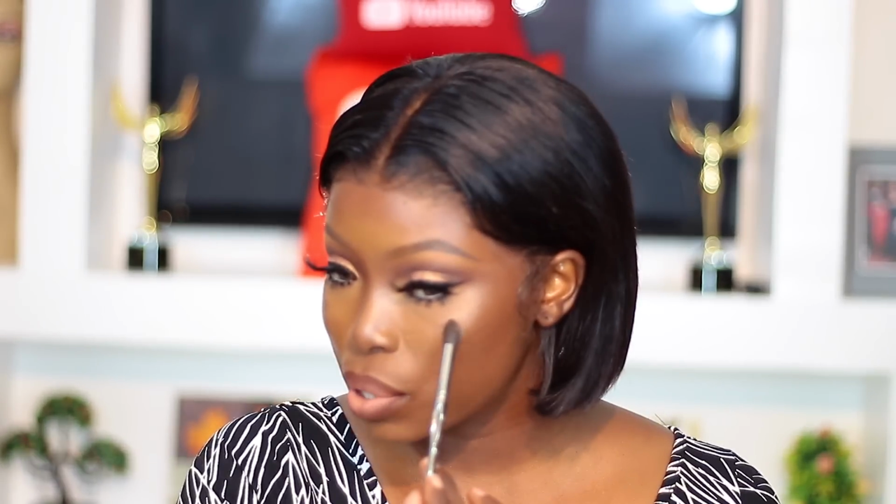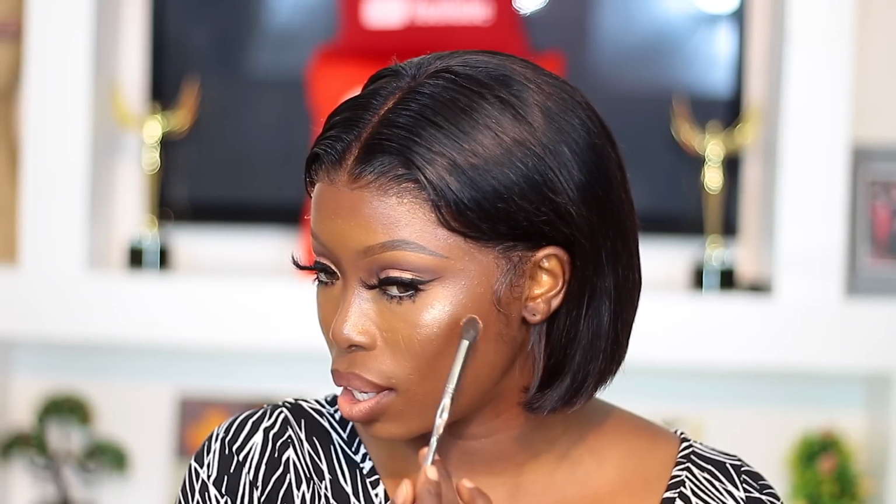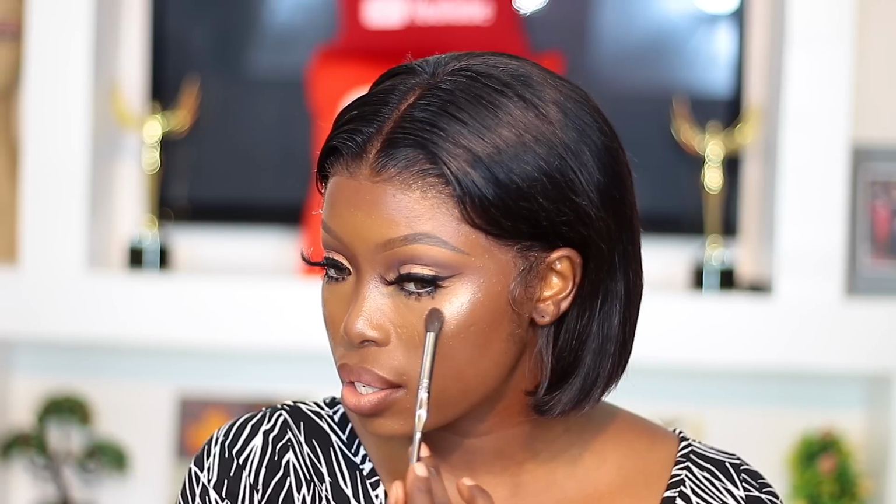My only problem with this brand is the way they always copy people. But guys, do you see this highlighter? It's so cool, and it just fits my skin tone perfectly.